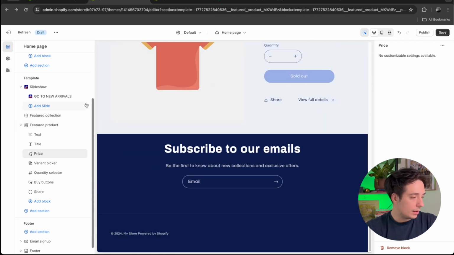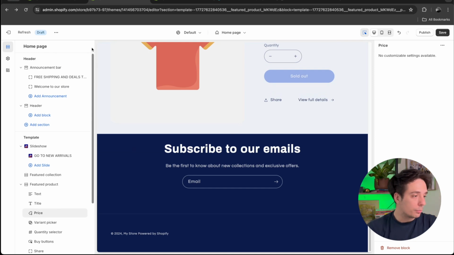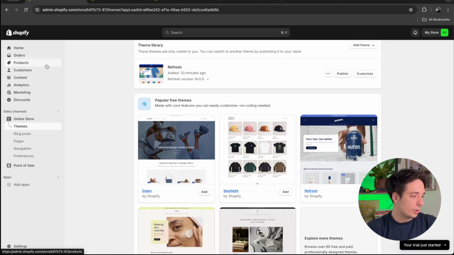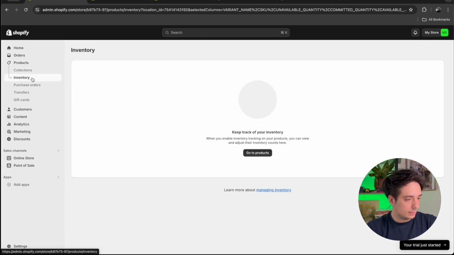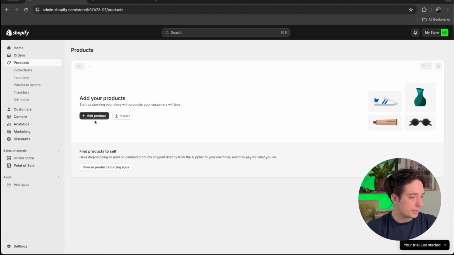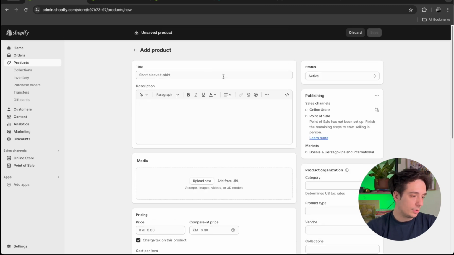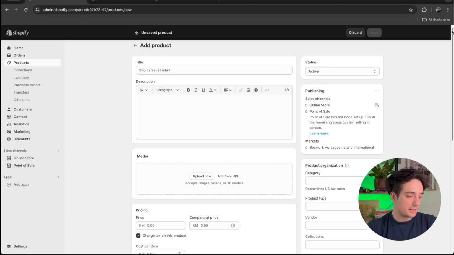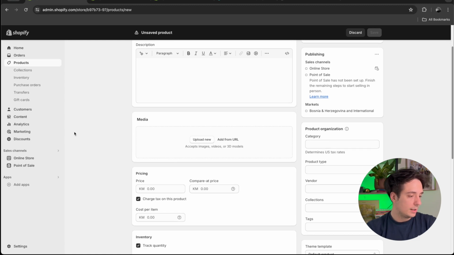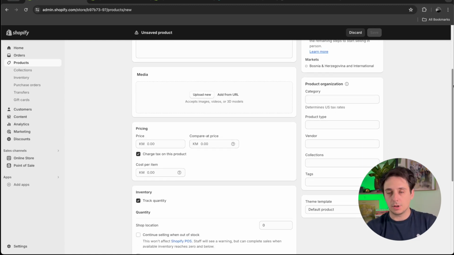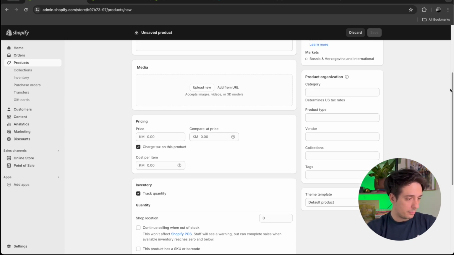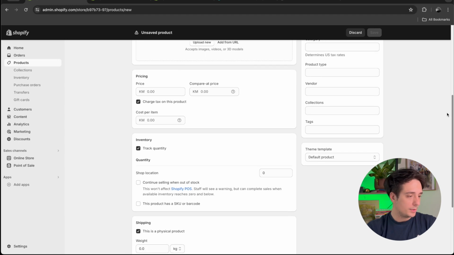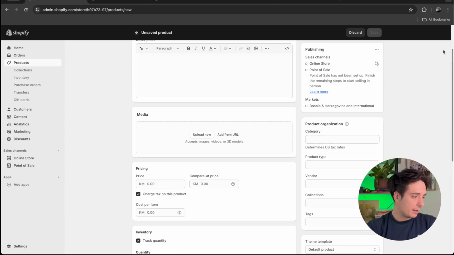Of course you'll have to add your products first on your store to be able to sell them. So go to products here, add product, and from here you can do the title, the description. Keep the description small, don't overdo it, just a couple of sentences to describe your product best. Here add some media, we already talked about it. Do some professional pictures, ask someone who's a professional photographer to do them, so you have the best possible quality of them. Here you can add the pricing, inventory, shipping, and so on and so on.